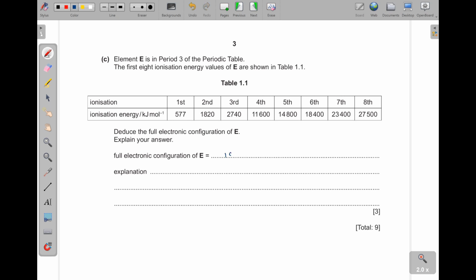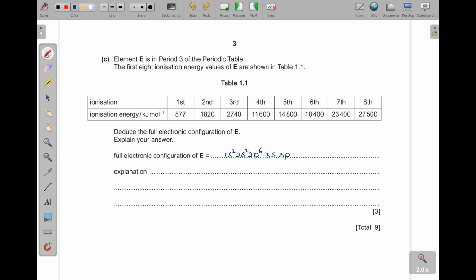So we should have 1s2, 2s2, 2p6, okay? This is now 2. Now we go to 3. There has to be 3s, something, maybe 3p. But now we need to know if at all both of these ones are there. Because in period 3, we have sodium, that means here there is 1. We have magnesium, that is 2. If it is aluminium, then we shall have the 1 here, and then the rest like that. So we have that there.